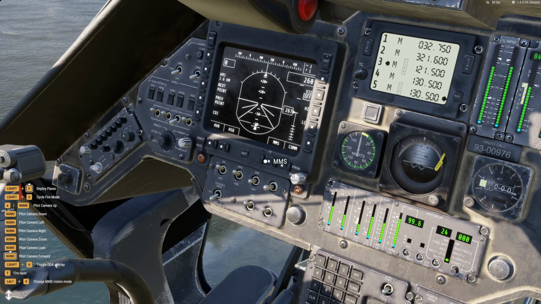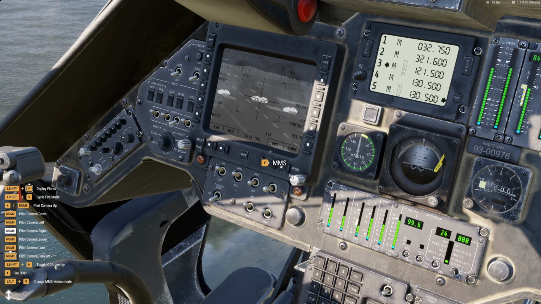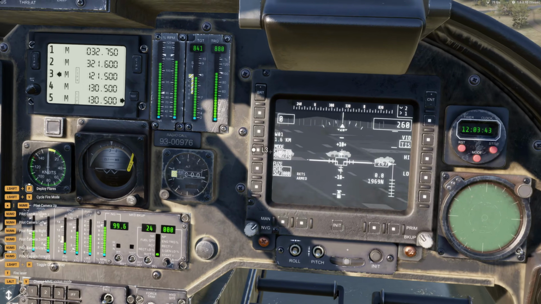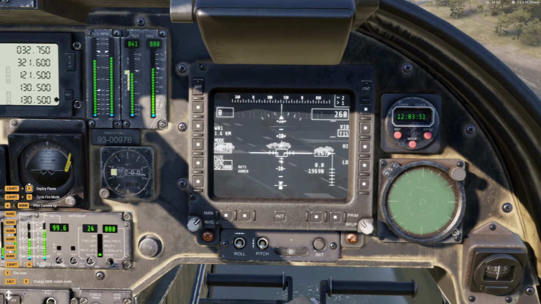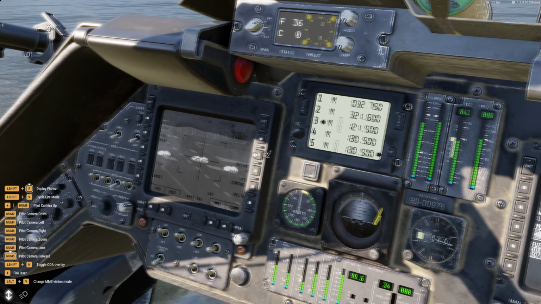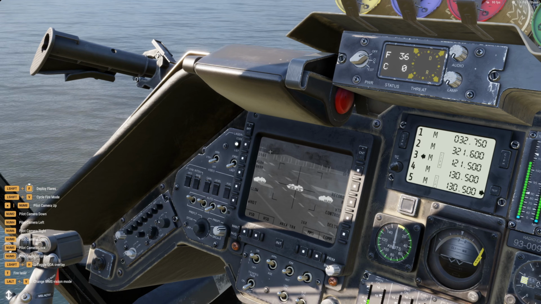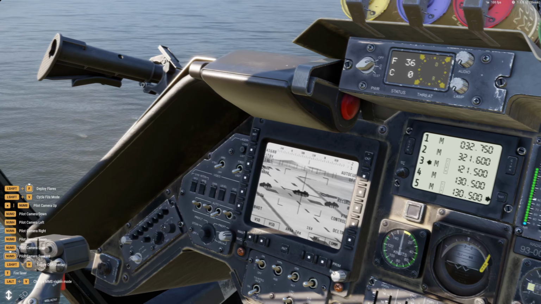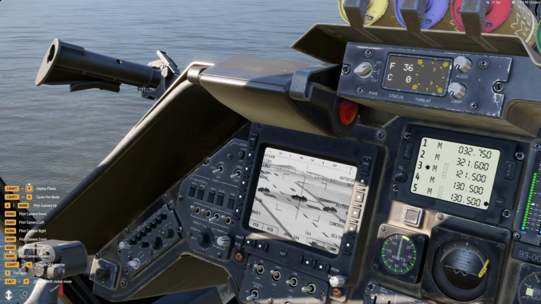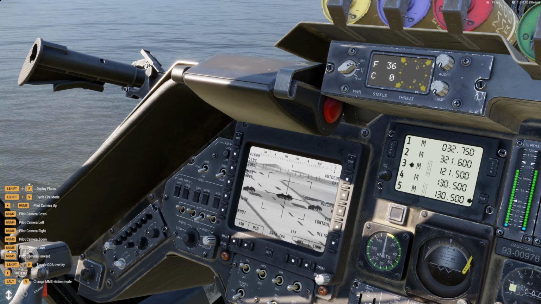So much easier method is activating the MMS view on the Copilot MFD and using it to acquire a target. When we are happy with the target, we can laze the target and fire the rocket. As mentioned earlier in the Aircraft Manager chapter, APKWS laser code needs to be set before the mission and cannot be changed during flight. As a result, for successful engagement, we have to make sure that our MMS is firing the laser with same code as the one we have assigned to the APKWS. By default, all weapons and MMS are set to 1688 laser code.